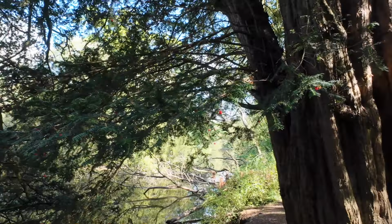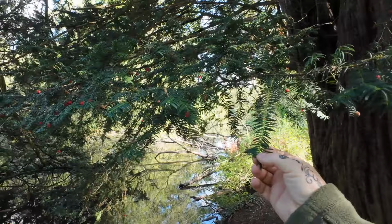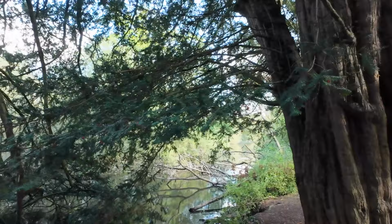And back in the old days, well, not so long ago, to be fair, they used to trim all the yew hedges and keep the little tips and make an anti-cancer drug out of the toxin in the actual tree. But every part of that tree is deadly, as I say, apart from the sticky red outer coating of those berries. Do not attempt to eat anything off these trees at all. Deadly poisonous. Let's flip you around.